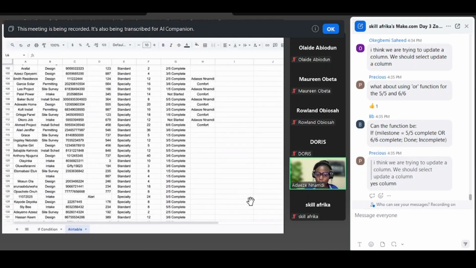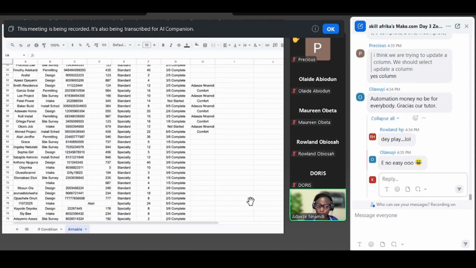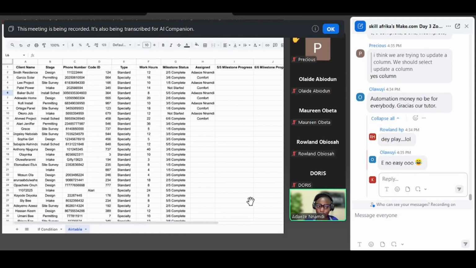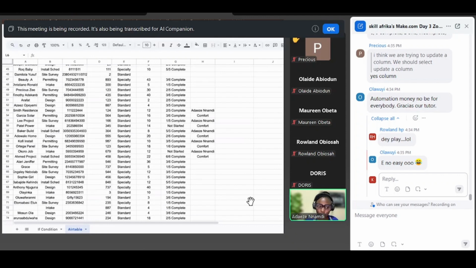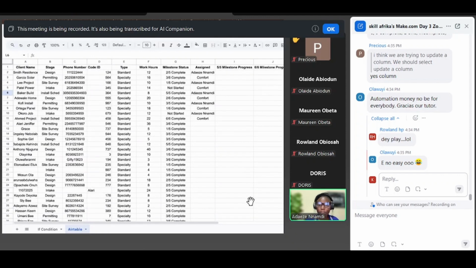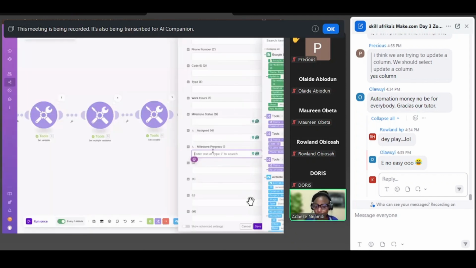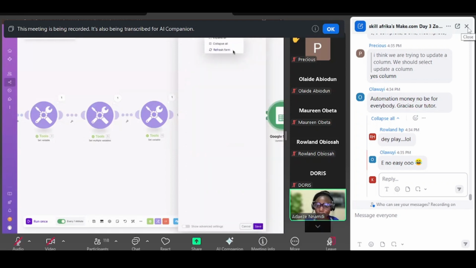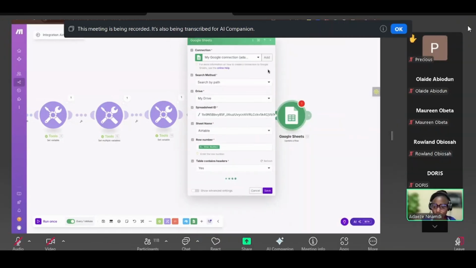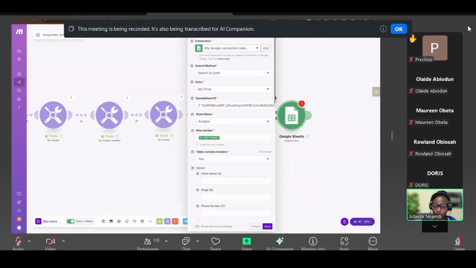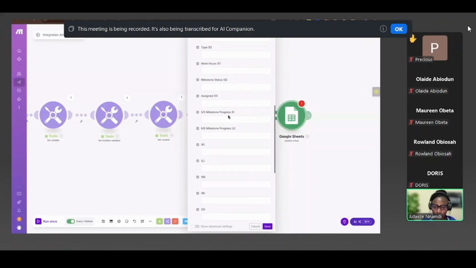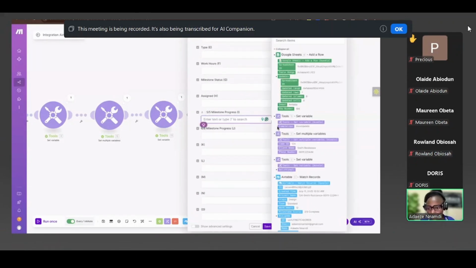So let's try to run it again. So I'm going to refresh since I've updated the form, I have to refresh this one so that it will bring in the updated one. Excuse me. So milestone 5/5. Where is that incomplete?